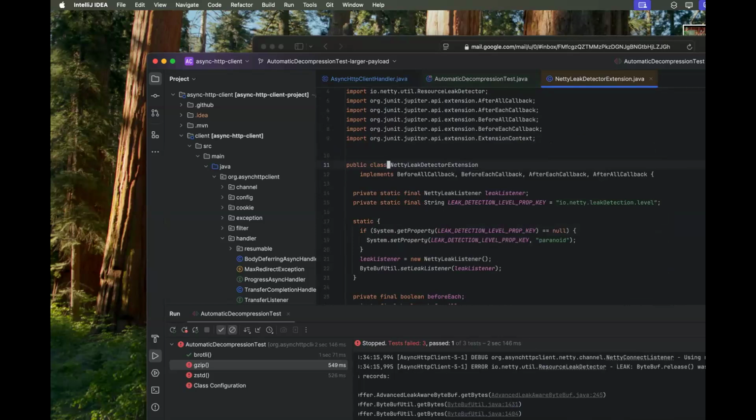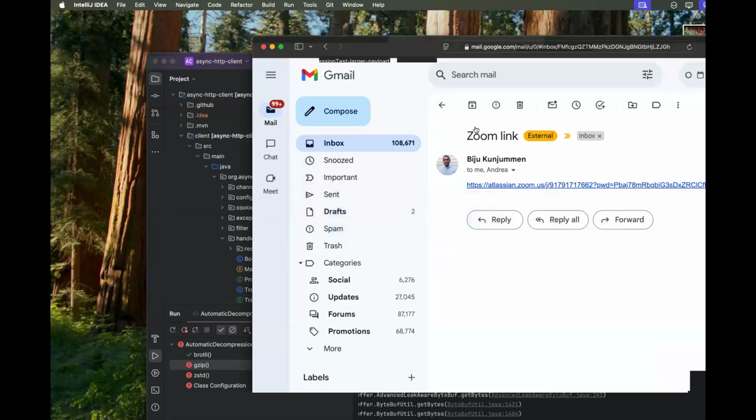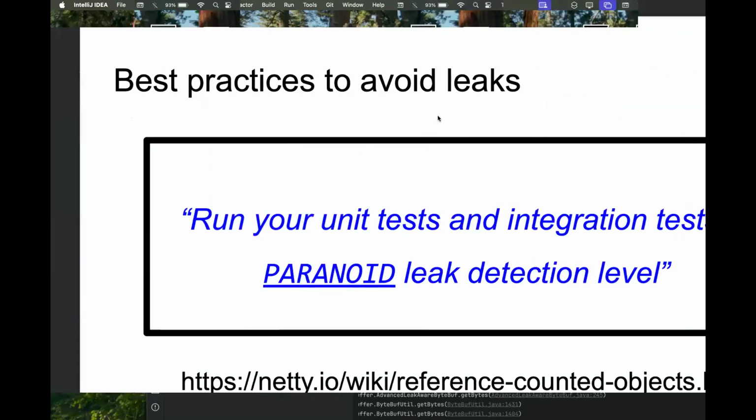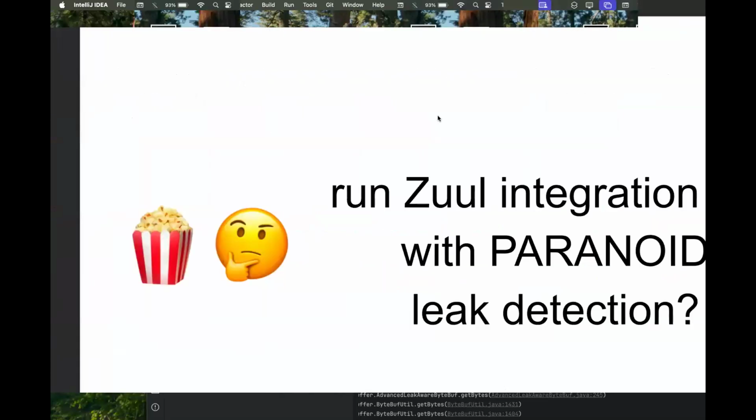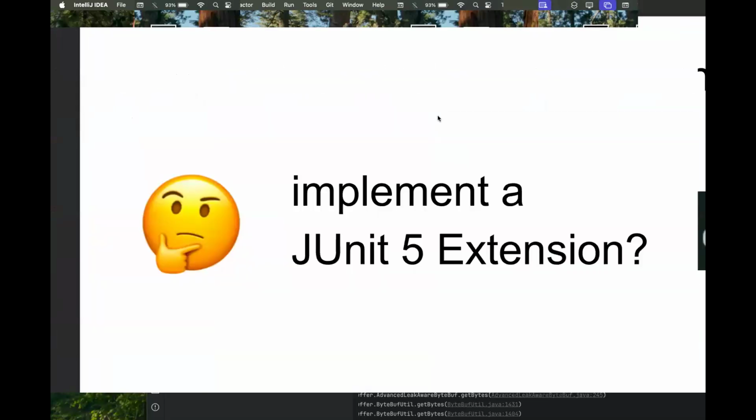And you're probably wondering, oh, where does this leak detector extension come from? Well, it's not built into Netty itself. It's an extra library. I'm just gonna scroll forward here, but it is a library that I wrote, and it's on GitHub.